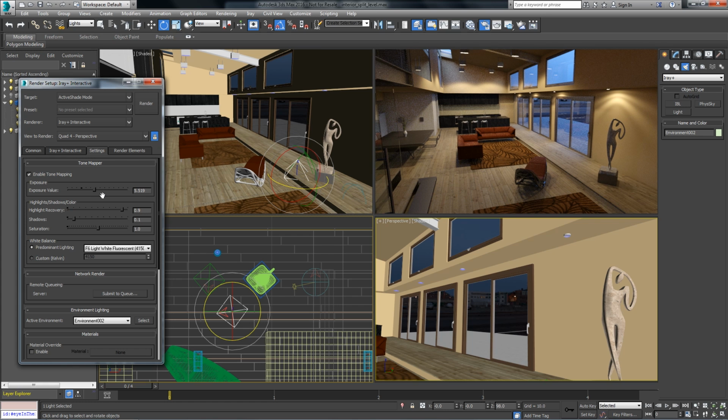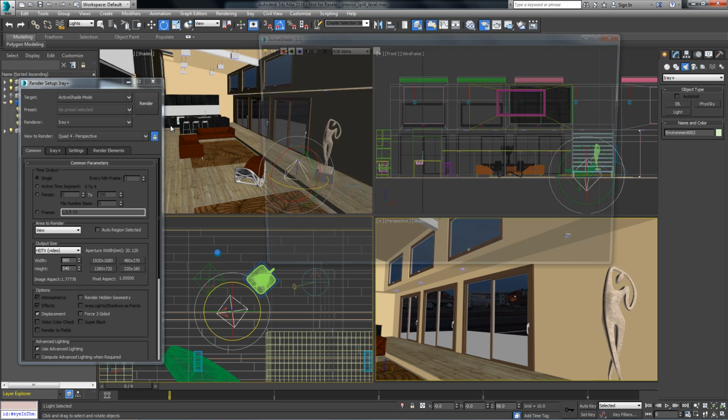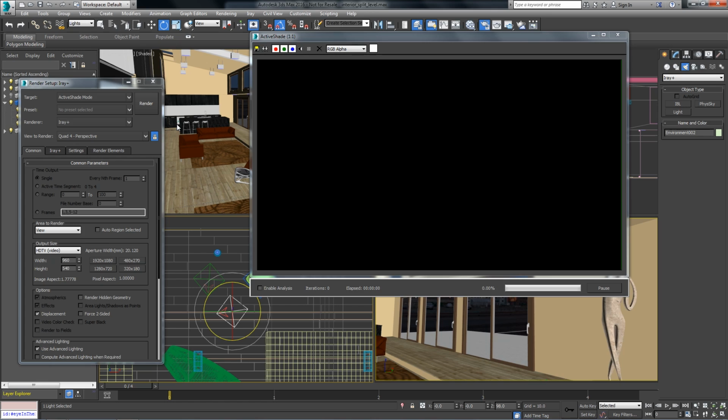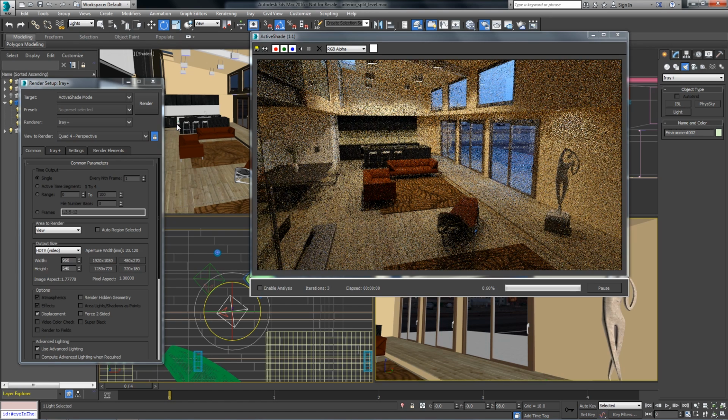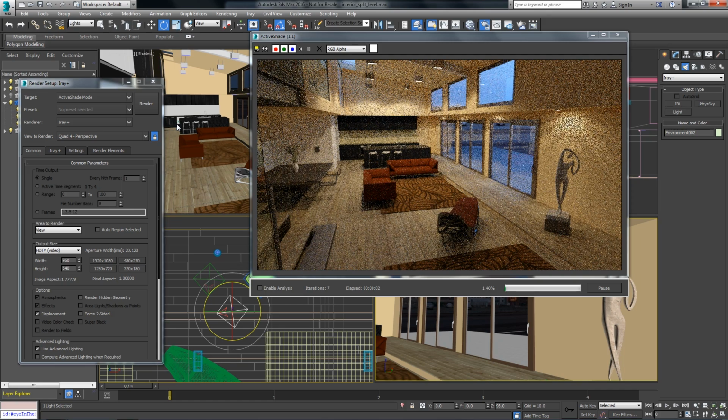Now, everything that I've done so far is with the Iray Plus interactive renderer. This has provided a good preview for our lighting setup. If I'm happy with the lighting setup, I can switch to the Iray Plus renderer and hit Render. This will provide the most accurate lighting setup with global illumination. With these complex lighting calculations, it will take more iterations to resolve the render. You can already see the improved quality of the bounce light.